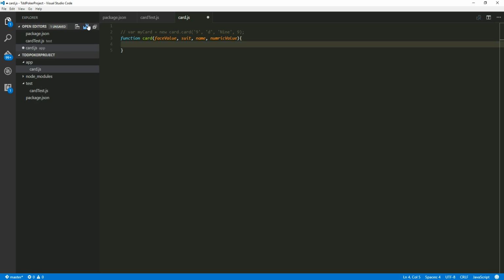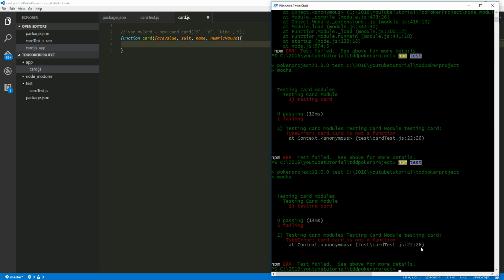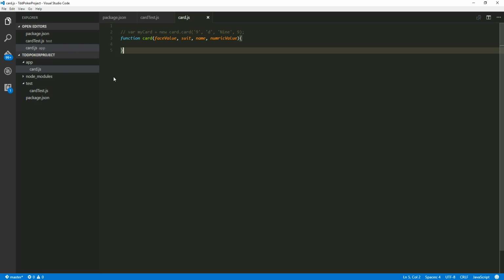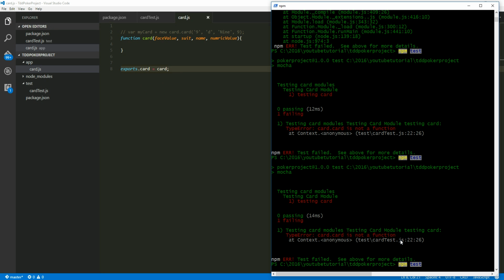Okay, just by doing this, let's see if we run our code again. Do you think it would pass? Of course it doesn't pass, because card is not a function. Okay, there are a couple of things. Since it's a Node.js application, how does it know without exporting this one? We should export this one, right? module.exports our card and assign that card here. This is us saying, hey, this needs to be exported, or it should be available to whoever is using it. This is the Node way of doing things, and let's see what happens now.